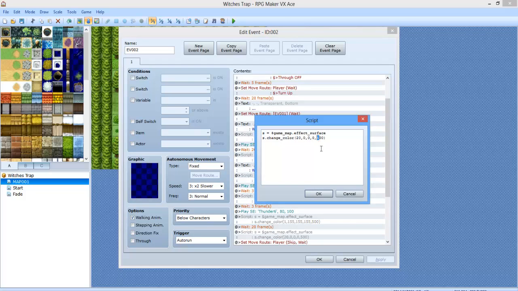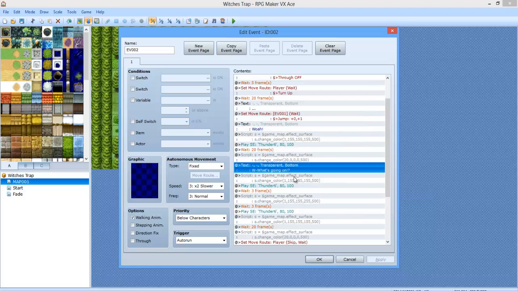This time, our strength is 500, because in real life, after a flash of lightning, it kind of makes everything really bright for a quick second, and then that adjusts your eyes, so it makes it more difficult to see in the dark, so it throws that more realistic lightning flash feel. Then we're going to show some text, and then we're going to make it flash a couple more times.